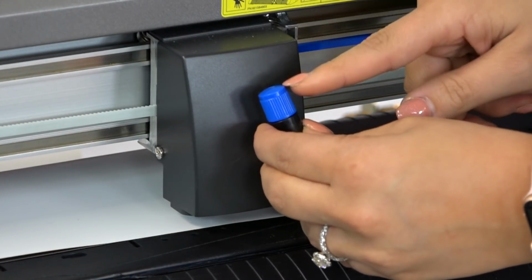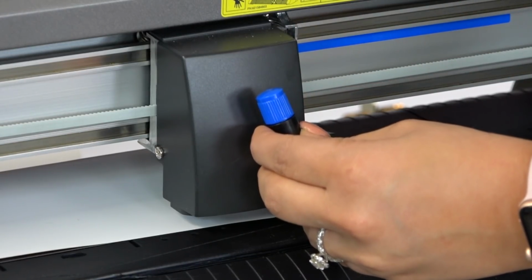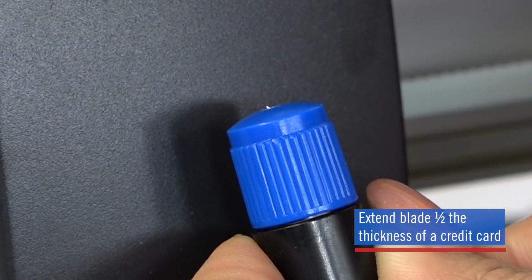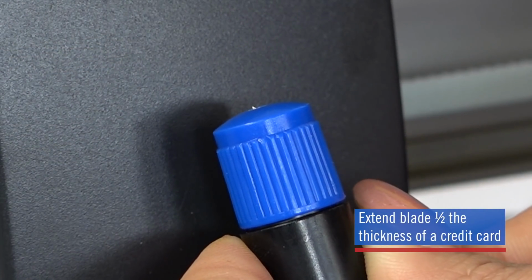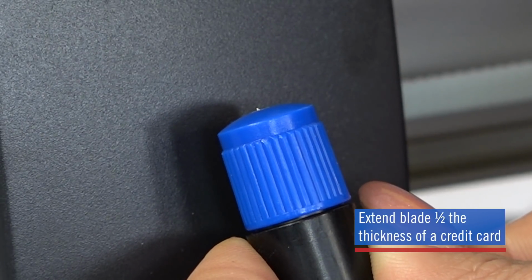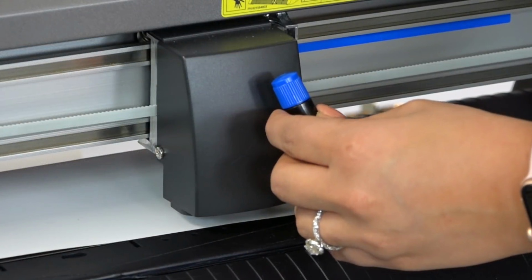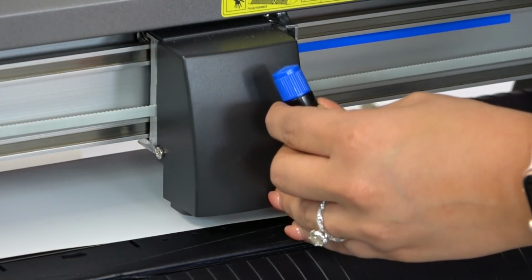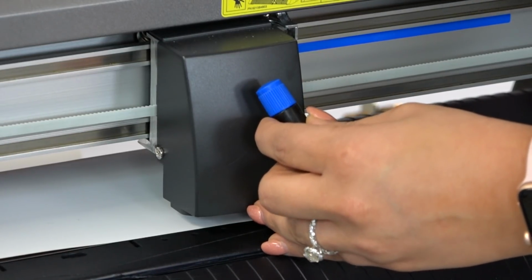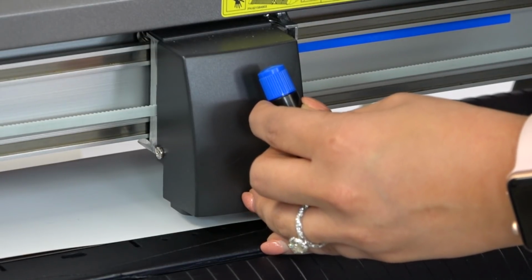All right, so the first thing we want to consider whenever we have our blade in the blade holder or cartridge is how far out our blade is. That's considered the blade depth. We always recommend as a measurement that you have the blade a half of a credit card's thickness. That way you know that your blade is set great every time, and now it's just down to what our force needs to be based off of the material we have loaded into the cutter. You should never have your blade out past a half of a credit card's thickness.